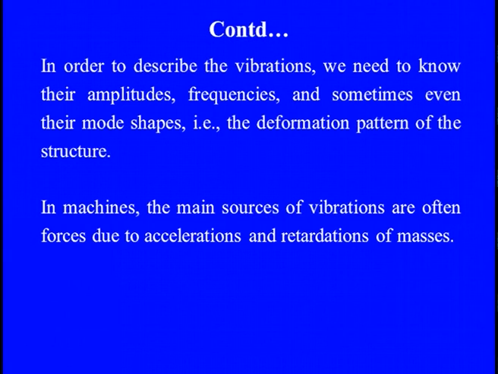And in machines, the main source of vibrations is often forces due to acceleration or retardation of the masses, because mass is one of the important factors through which inertia forces are generated, and these inertia forces always cause relative displacement of all the components of the object. Due to that, whether it is accelerating or decelerating, it is generating vibrations in the machine itself or any component.